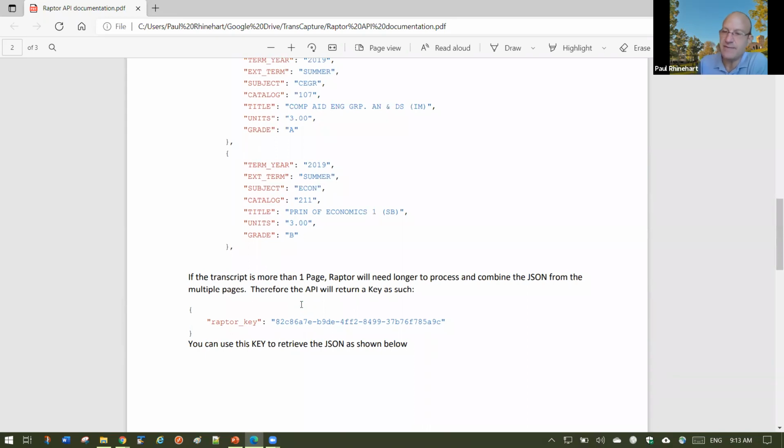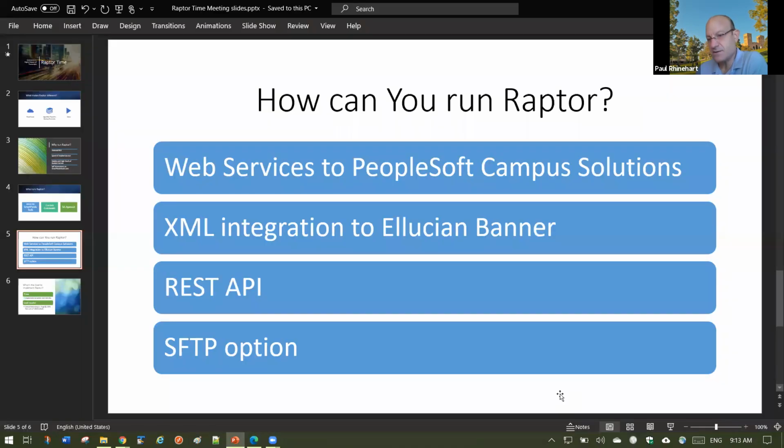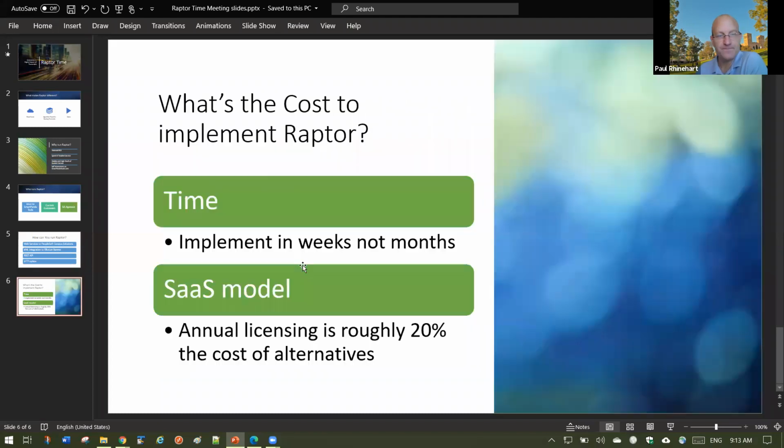I had a question about the file formats that we could send into the API. Yes, you could send a PNG image, a JPEG image, or a PDF. So it's very flexible. Almost out of time, don't want to take too much time here. Let's move forward and look at the cost to run Raptor. I had some questions in the chat about the cost and time of implementation.